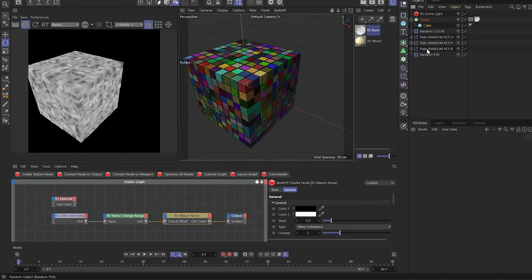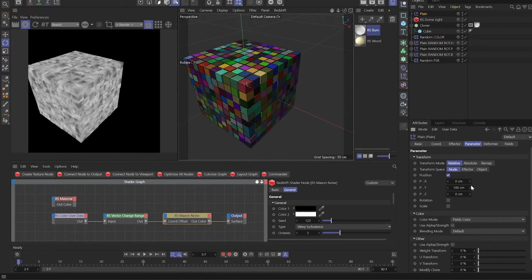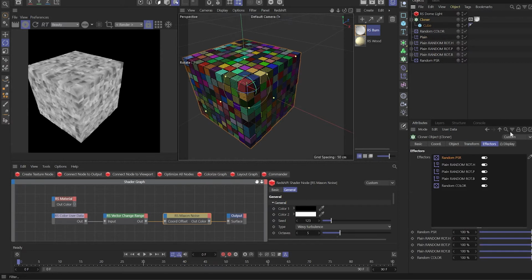Now I'm going to implement one more effector, and this effector will affect this weight transform value. You may never work with this attribute, but I will show you how to work with it. And in the cloner I will put this plane effector here.